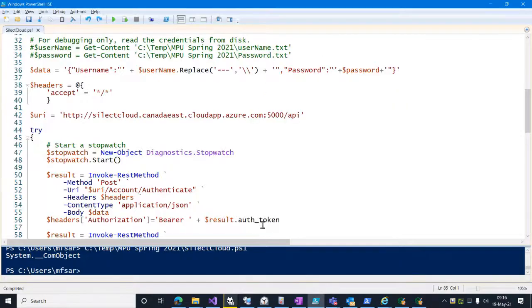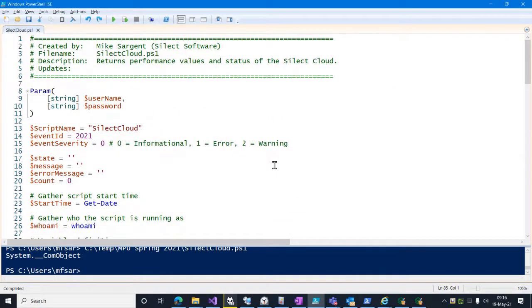So what I wanted to do is look at the script. And this is where you're going to see a lot of commonality between the last session I did, but you're going to also see the really neat new stuff here. So our script is going to take 2 parameters, the username and password, and these will be passed in from the probe action, which gets them from the data source module type, which gets them from either the unit monitor type or the rule. We'll see that in greater detail.